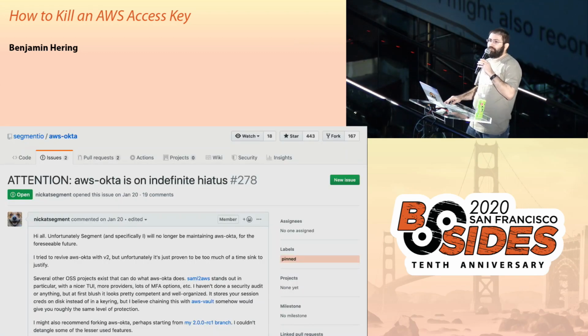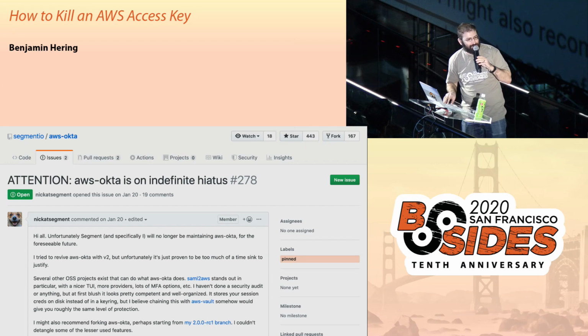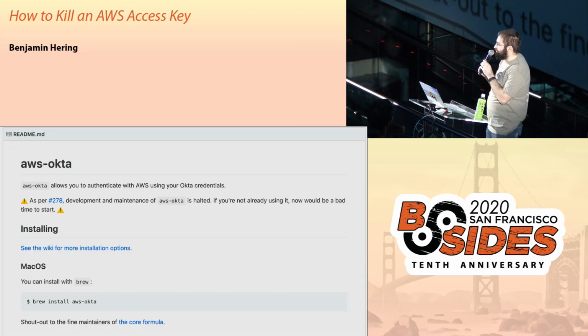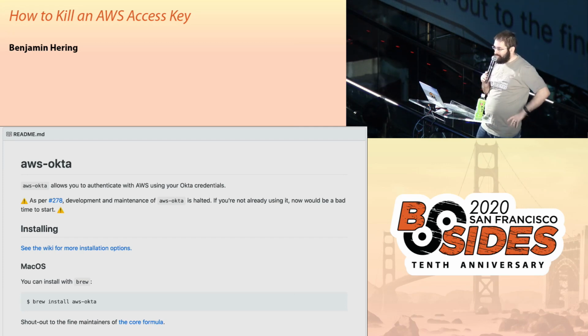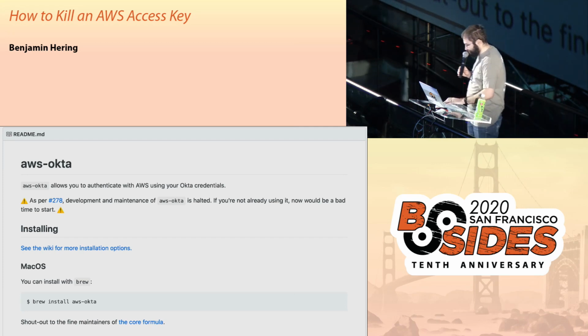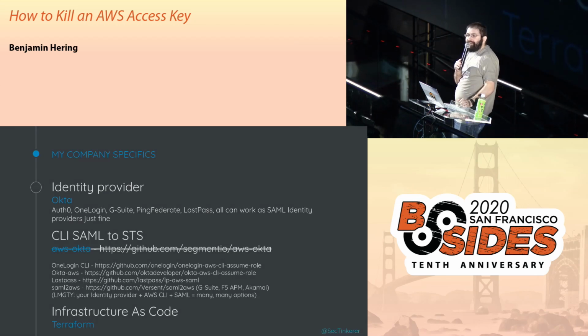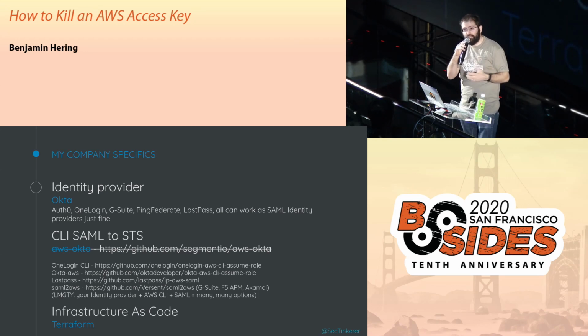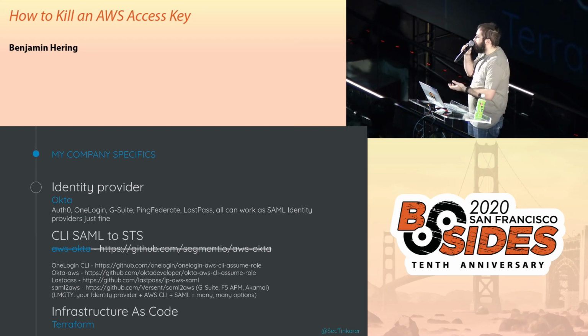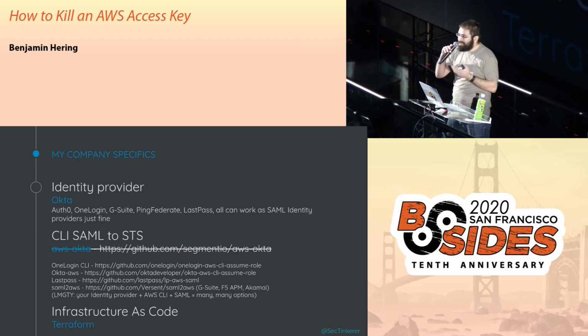However, I cannot recommend that you also choose AWS Octave. In fact, if the second line of a GitHub project's README is, if you're not using this, you probably don't want to start, you probably don't want to start using it. So don't use that one. But I have to say, I'm not actually all that worried that this particular command line tool is going on indefinite hiatus, because now that we've already got all the plumbing that we need for the identity provider and IAM roles that people are signing into, we can actually swap out what particular command line tool you're going to be using without too much difficulty.